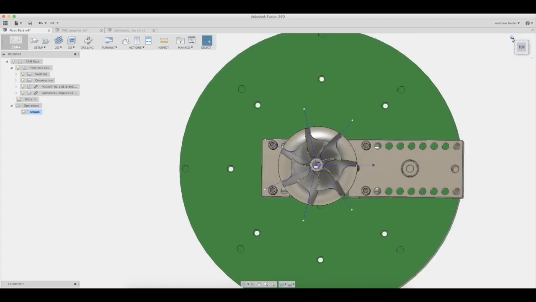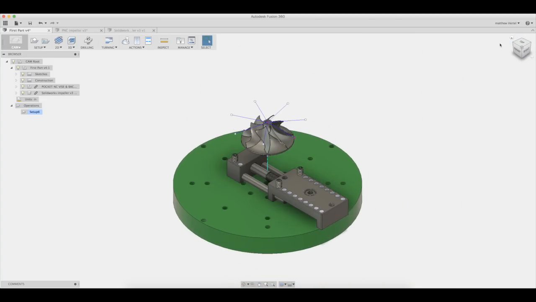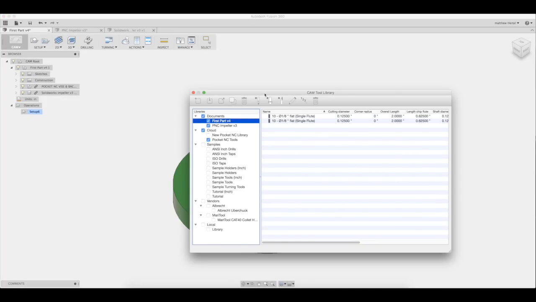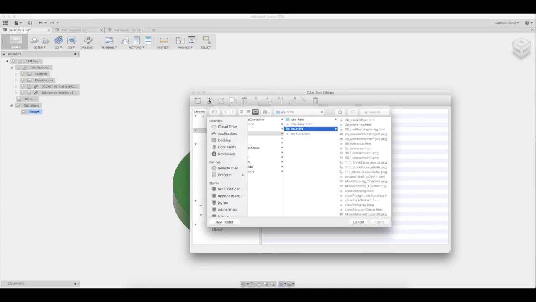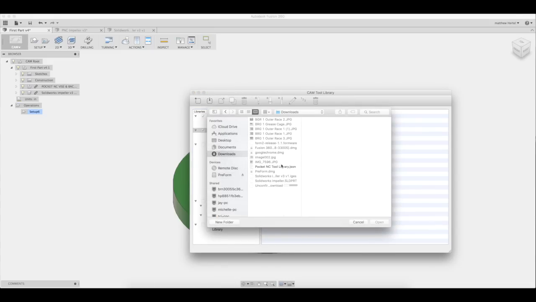We will now need to import the Pocket NC tool library. This can be done by selecting Manage, Tool Library, Cloud, and Import. Migrate to the file path of the tool library downloaded from the Pocket NC webpage.